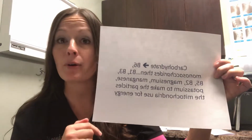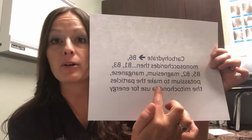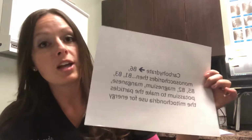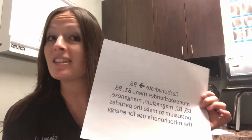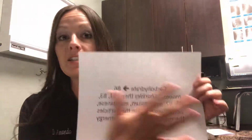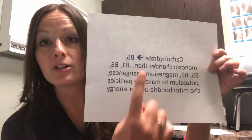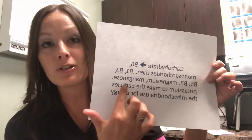So in addition to our macronutrients, we also need what are called micronutrients. These would be examples of some micronutrients, and this is why it's super important to have food choices that are not just made out of a bag or a box, or that don't just have those macronutrients. Another discussion you may look up if you're curious about more details has to do with empty calorie consumption. But what I want to focus on today, if you're having digestive distress, is what we need. Number one, if you're digesting carbohydrates, you need B6, B1, B3, B5, B2, and these micronutrients.